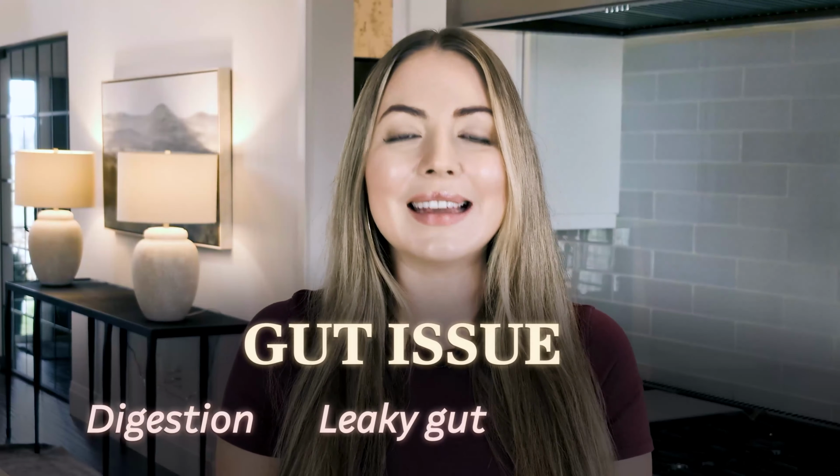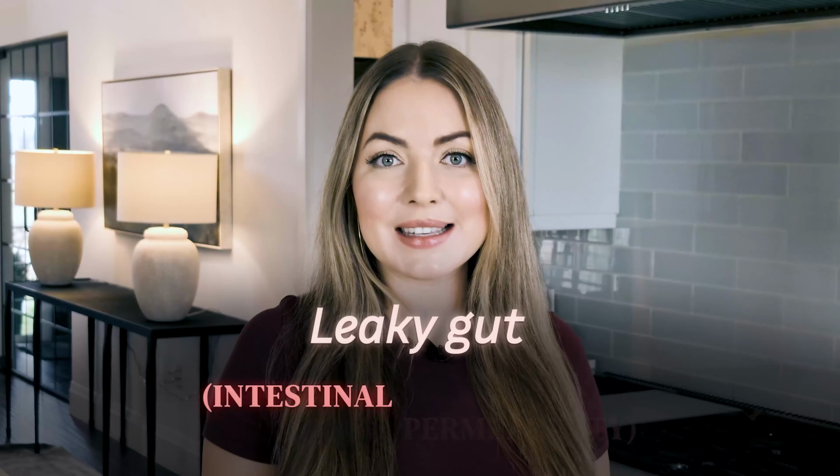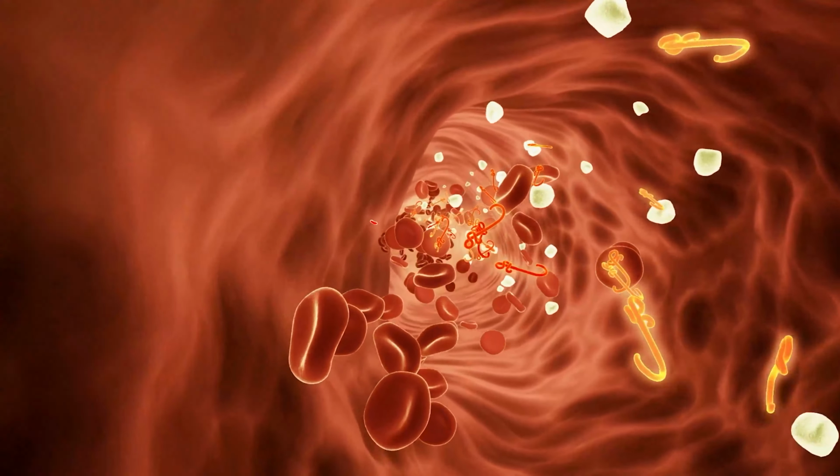Now this leads us into gut issue number 2. This is called leaky gut. You may have heard this slang term before, and it actually stands for intestinal permeability. Now, leaky gut happens when the tight cell junctions in our gut, right? They're nice and snug all together. When they become irritated, they pull apart, and this allows for undigested food particles, toxins, bacteria that isn't supposed to be in the bloodstream on into the body where they're not supposed to be. This is going to be causing systemic or body-wide inflammation, which is going to be leading to oxidative stress, and this inflammation and oxidative stress is going to be leading to acne.